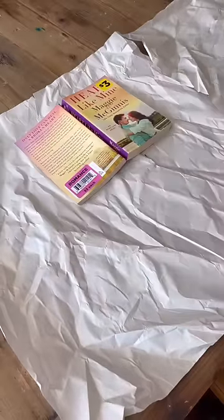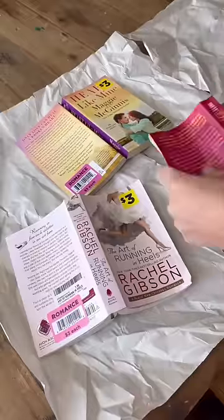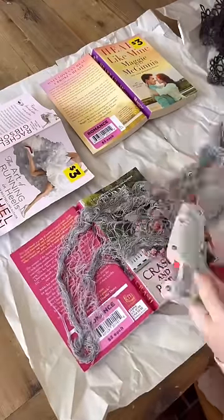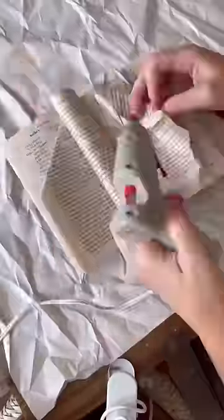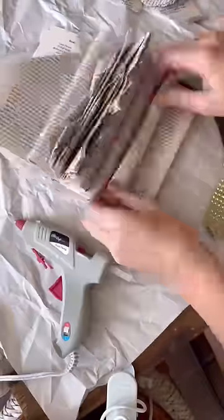Book talk — please don't come for me for this one. When I was in Dollar General shopping for some medicine for my kid, I saw an employee throwing all of these books in a box because she was making room for Halloween decorations. She told me they were going to get thrown away anyways, so I took them and decided to crystallize one.